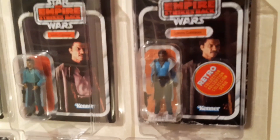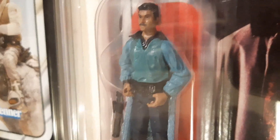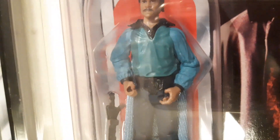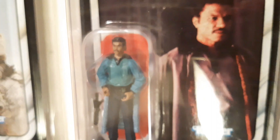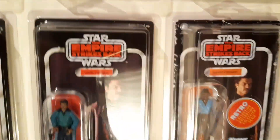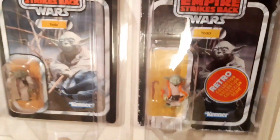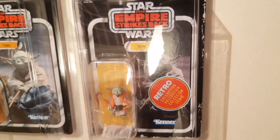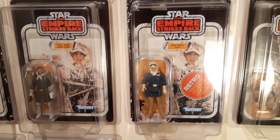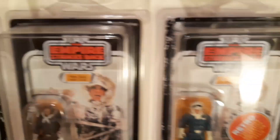He actually doesn't look as yellow there. This figure goes very well — it's blue plastic, but when plastic yellows, the blue goes yellowy and blue and yellow mix to get green, so some of these figures will be very dodgy. My loose one of him is terrible. He should have been brought out this year — an update of him in the vintage collection, maybe with the Bespin carbonite set. Let's look at the new stuff I've just acquired, put side by side with modern counterparts. We've got VOTC Yoda on the left and the new retro one on the right — they match well enough. Next we have Hoth Han.